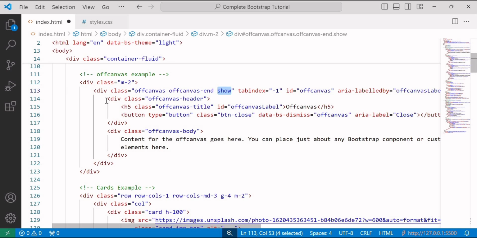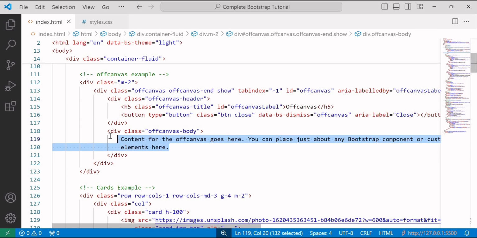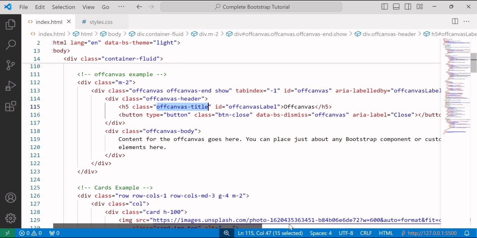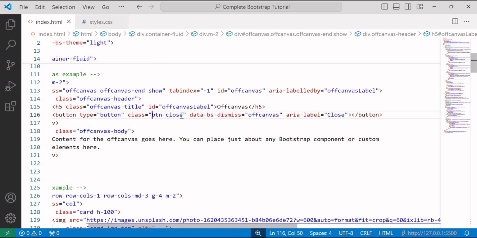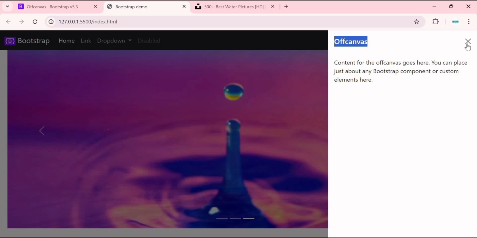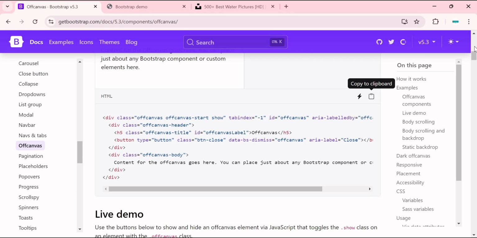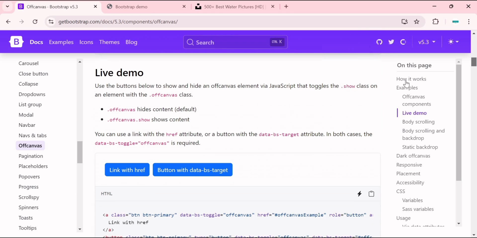Okay. So after that, this title is written inside the offcanvas header class, and this content is written inside the offcanvas body class. So for this title, we need to use class offcanvas title, and after that we have used one close button. For that we need to use button close class, and this button close class looks like this cross button. Okay, I'll keep this offcanvas at left of the viewport, and then we will see the next feature of offcanvas, that is live demo.